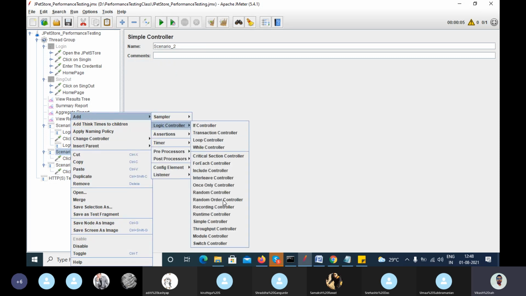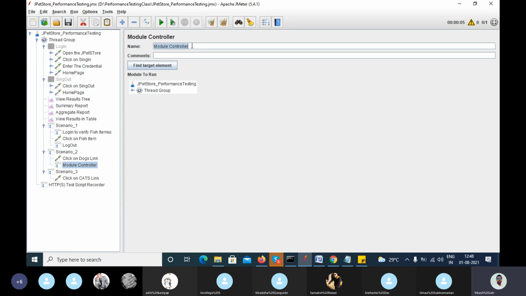Click on the logic controller. Where is the module controller? And same thing, login to verify docs items. Okay, login to verify the docs item. Here you can select login, right?